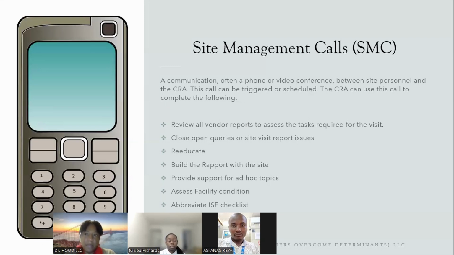This is why site management calls are good, because you never want a site to say, well, all the time we hear from them is when they're doing a monitoring visit. Monitoring visits can be 3 months apart. You should never let 3 months go by before you contact your site. So even if it's nothing but a quick email, hey guys, how's it going? Any changes to the site staff? Any changes to the facility? You want to shoot them an email to let them know you're still available for them.